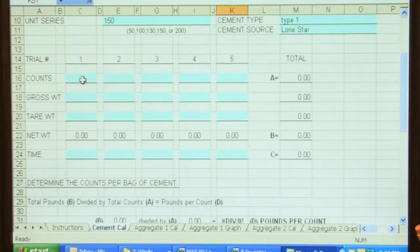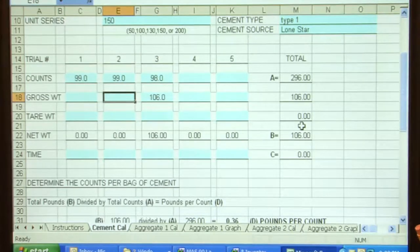Okay, we're going to enter the data. I'm starting with the cement first. I click into the blue box where it says counts. My first run was 99 counts. The second run was 99 counts. And my third run was 98 counts. I'm going to put the weight in the gross, even though we weighed and did the tare weight, it'll take it in. It's 106 was the first one. The second one was 107.5, and the third one was 108.5.